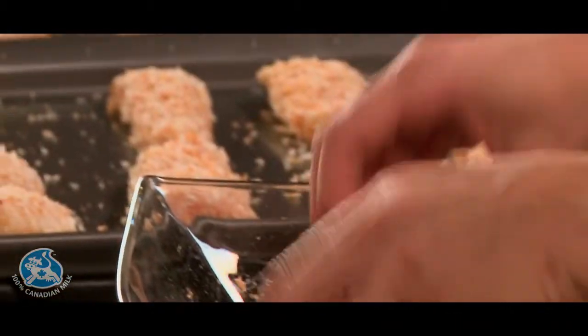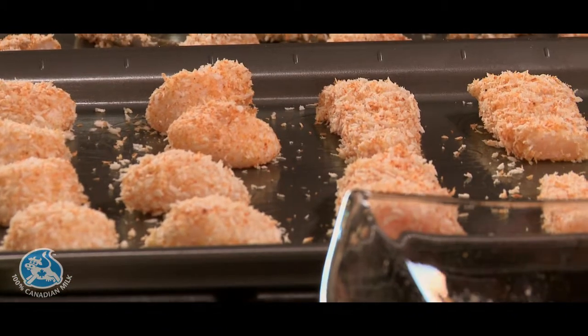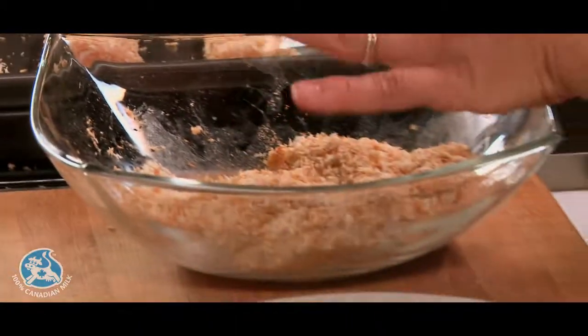My last two, these are ready. Don't forget to discard the egg wash and the breadcrumbs. You can't use these again. Now these are ready for the oven.